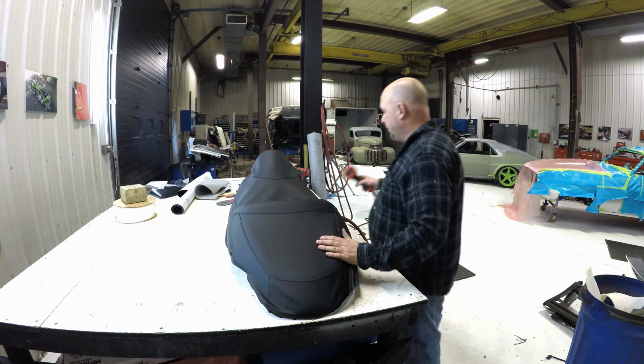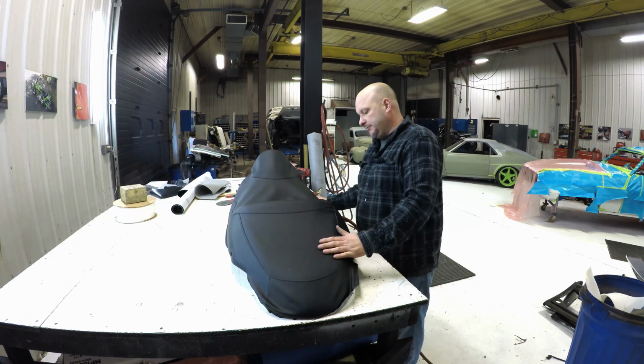So we'll get this warm so that we can move the wrinkles over. Push this down, walk it down. So that goes in there. We're going to make sure our holes are still lined up, which they are. And now we're going to warm up this back here. It's going to be a tight fit here. Okay. Side here.